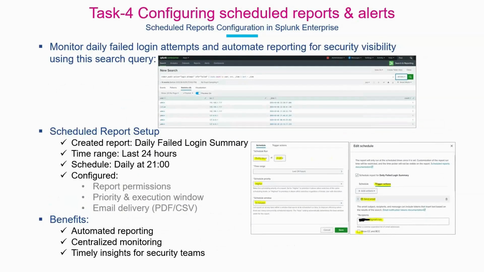In task 4, we worked on configuring scheduled reports and alerts. We created an automated report named daily failed login summaries. We scheduled it for 9 p.m. every day, and it generates the last 24 hours of failed login data.